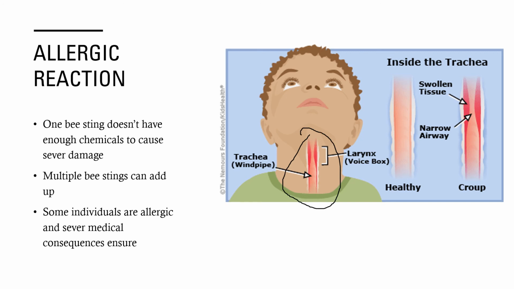Once your windpipe swells up, it causes the air tube to squeeze and crunch together, so less air can get through. Now, in severe cases, this can cause the windpipe to be completely closed off, and at that point, no oxygen can get to the lungs and you can't breathe, and this is a severe life-threatening problem and usually requires immediate medical attention.